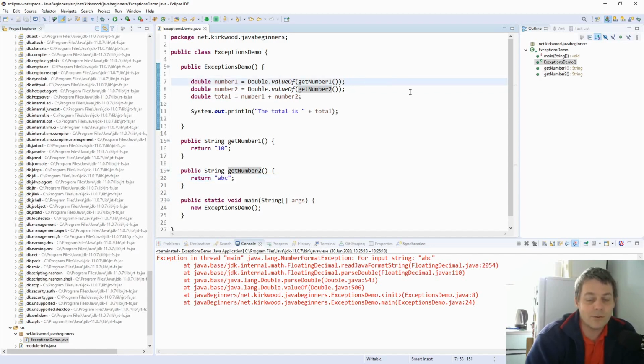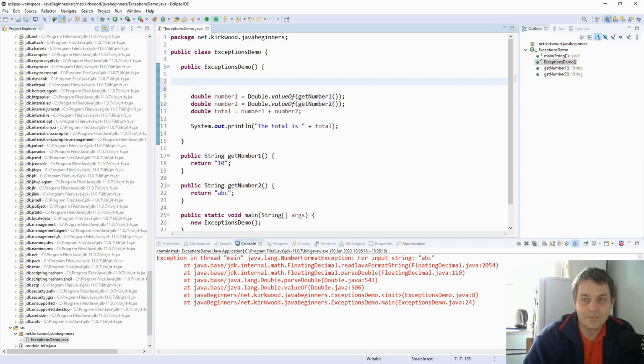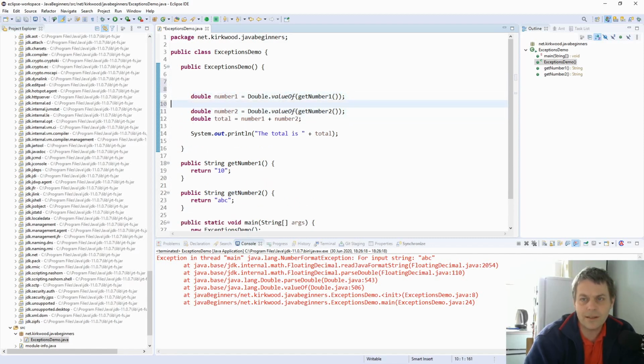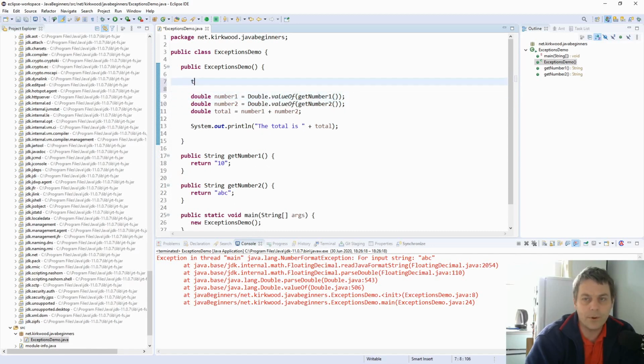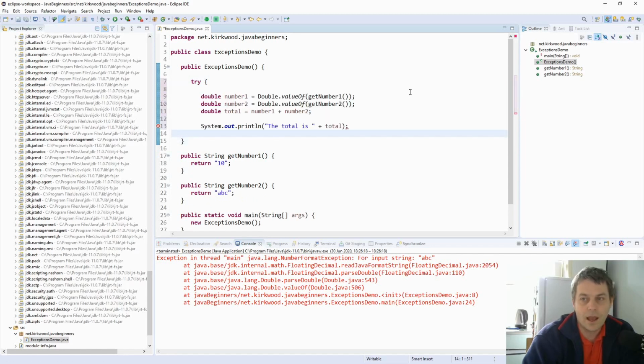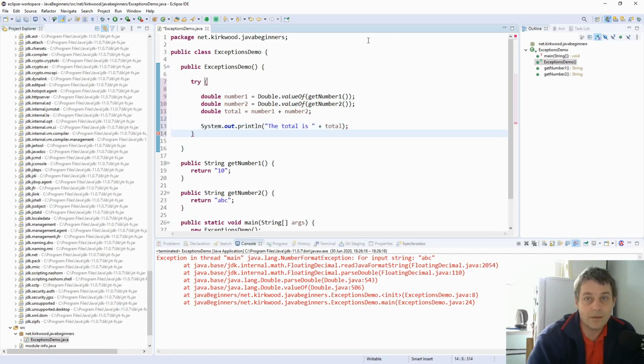So what we can do to get out of this is a try, catch, finally structure. So what we do, because it can happen to number one as well, we put try and then we open a curly bracket and we put in the block of code where this exception may occur.